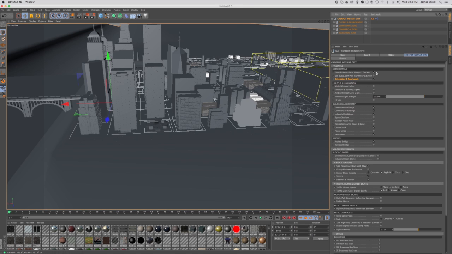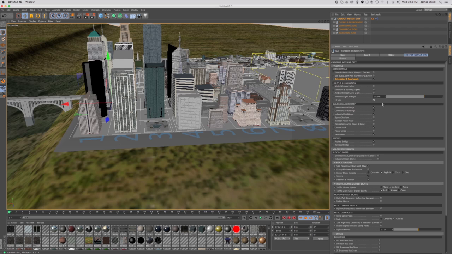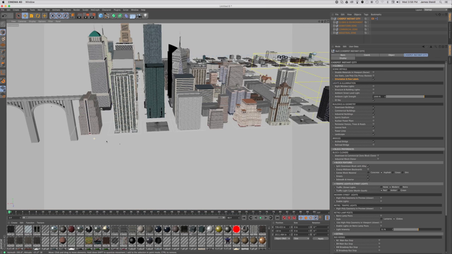So now let's go and turn off this texture disabler, and let's turn on the real sky, or the easy skies, so that we can just get a little bit of illumination onto the scene. And it's going to take a while to load the textures, but there they go. Now you'll see that what we have is we've got all of the cities lined up in rows. I think it's from 1 to about 16 or so.